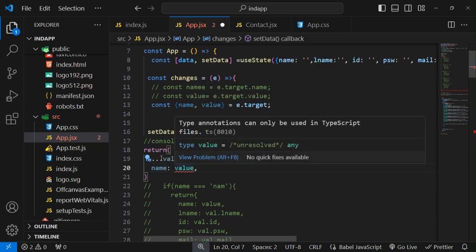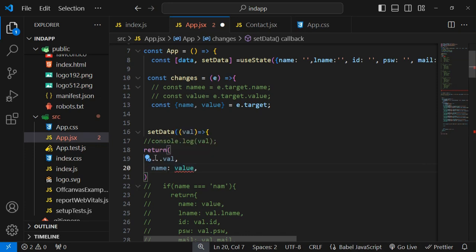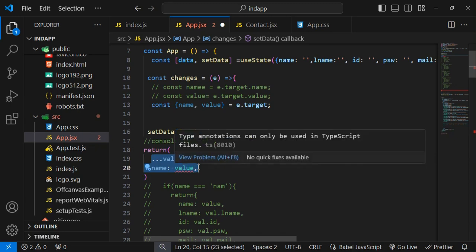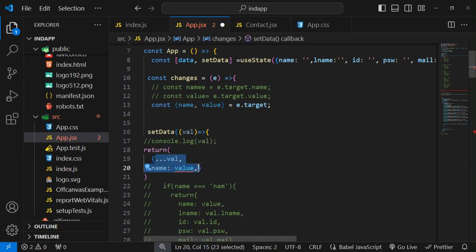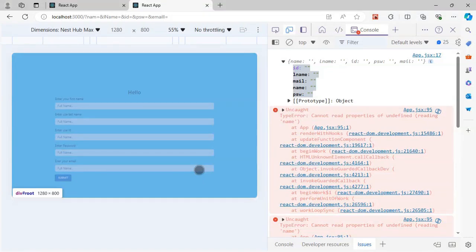One thing more that I have to do here: this is considered a single object, so we have to pass it in curly braces. Now just press Ctrl S. We don't need to write a comma after the last element. Just press Ctrl S and move to our output.